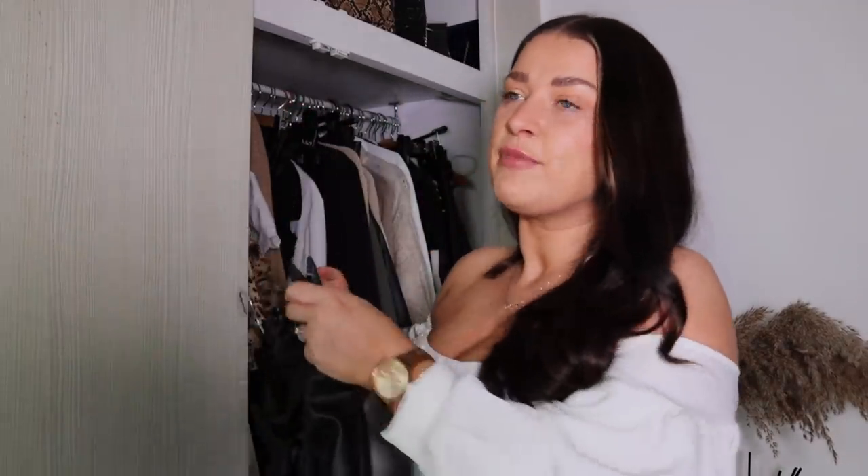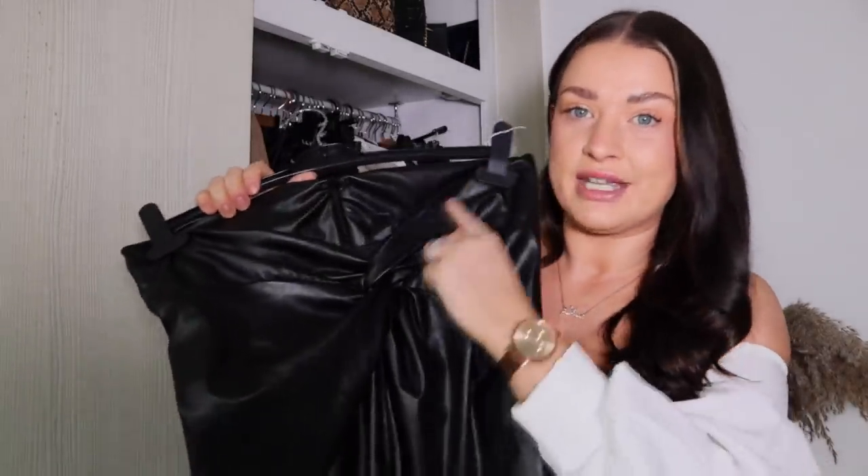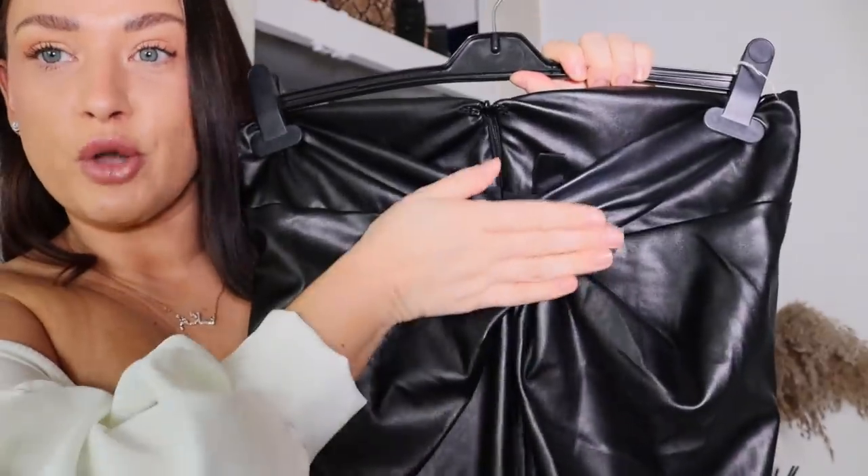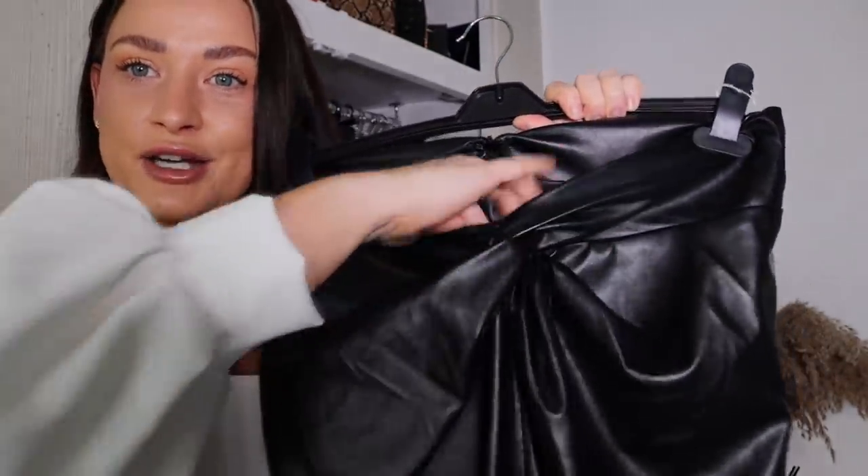Next is one of my new faves. It is this new trend that's coming back in of these knotted details. Zara is the holy grail of the knotted detail — they did a knotted white skirt last summer, and this trend has been coming through more and more with a lot of different brands. This one is from Shein, and I absolutely love the detail. It is creating this knot in the middle, which if you've got a lower tummy area — or a thumper, as some women call it — this just disguises it completely. It's absolutely perfect to wear with a bodysuit because the bodysuit works to really pull you in. You can have a big meal and you won't be thinking your stomach looks bloated. This is all working together to really flatter that area and create this gorgeous silhouette.